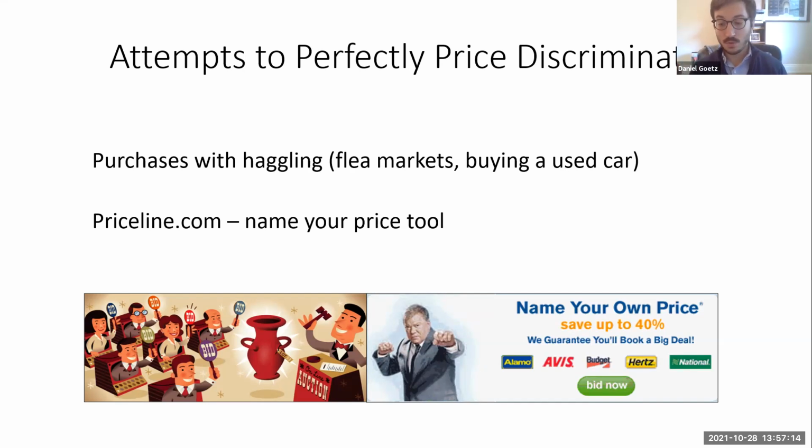If you're thinking about auctions, though, that's kind of closer to perfect price discrimination, because you have people bidding on something, and what they're bidding is going to be very close to their willingness to pay for the product, right? So if you're running an auction, that can be kind of close to perfect price discrimination.